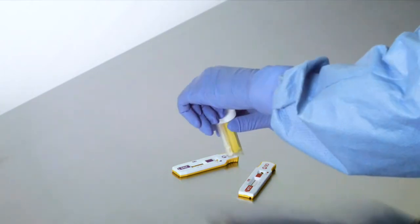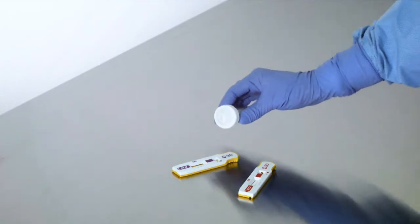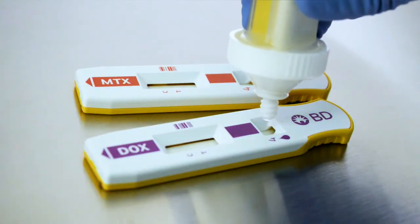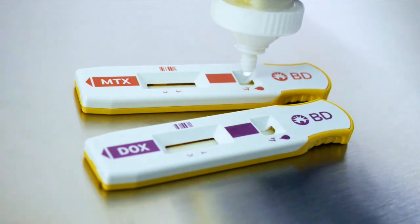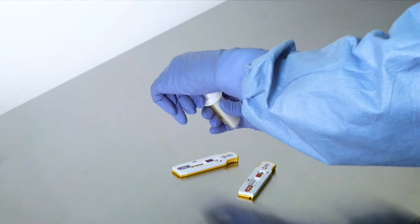To transfer the sample, remove the small yellow cap from the vial and hold upright over the sample well. This is the smaller opening on the assay cartridge. Squeeze the transfer vial to dispense 4 drops into each cartridge. Reapply the yellow cap once complete.